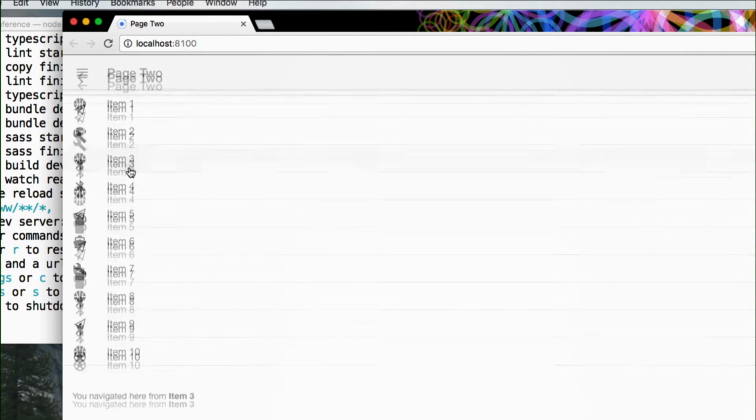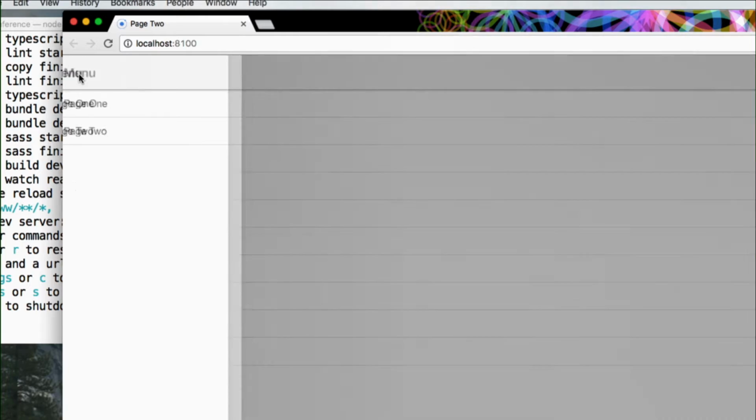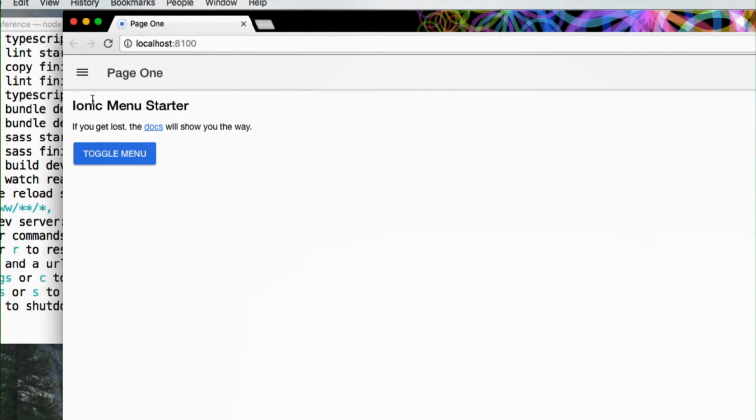And it has a list of items that just let me click on down into them and navigate down the stack and then back out. It's just a hard-coded list of items they put in here just to give you an idea of a very simple application to get started. What we're going to do is change this first page and put some tabs into it, and we'll just put that list of items on that first tab.